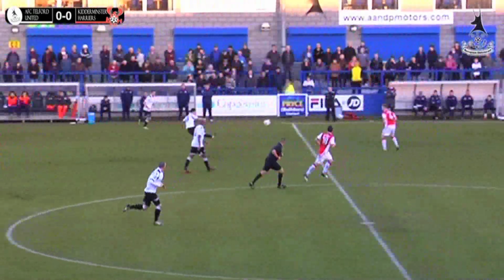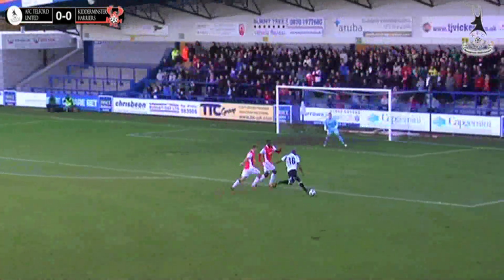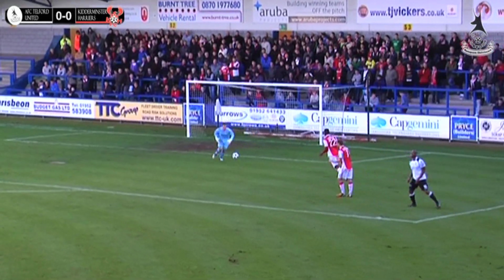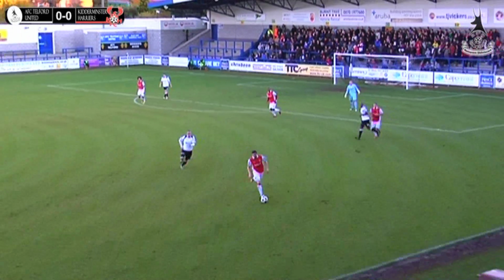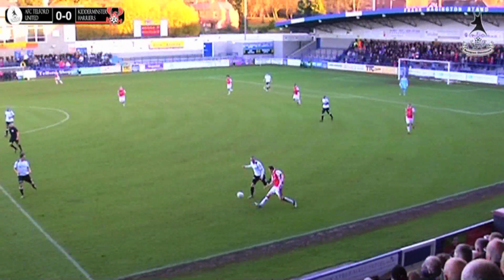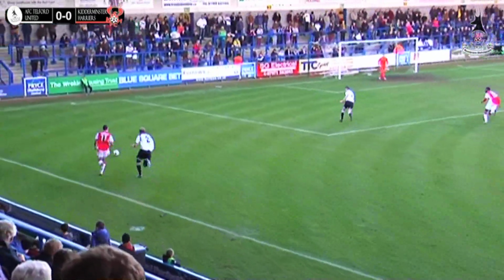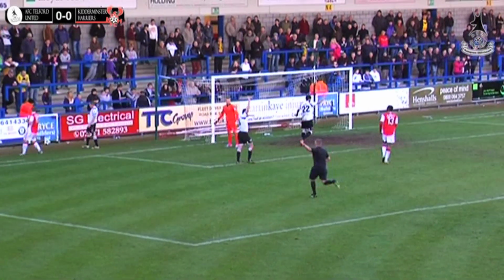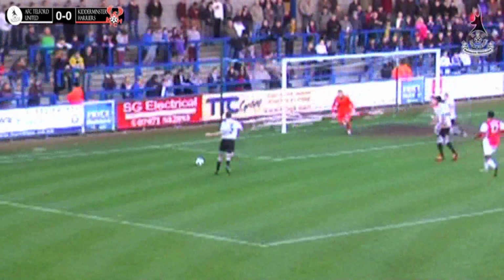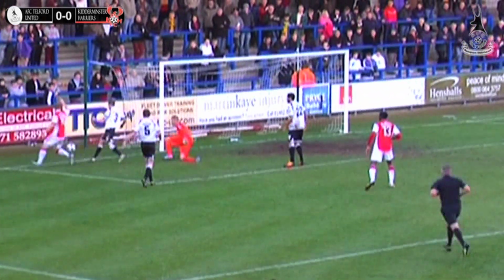Good strong challenge by Taylor as well in midfield as Malbon was dribbling it against him. Taylor now picks out Centre-Mee. Good shot from Centre-Mee. And it's at Lewis, but it's on target and he hit it with power. Centre-Mee with 5 goals to his name so far this season. Back out to this left-hand side to Demetrio though, who plays in Johnson. Johnson, a nice ball in and a good save again by Ryan Young. The touch by Malbon was going goalwards, and again Ryan Young had his near post covered.